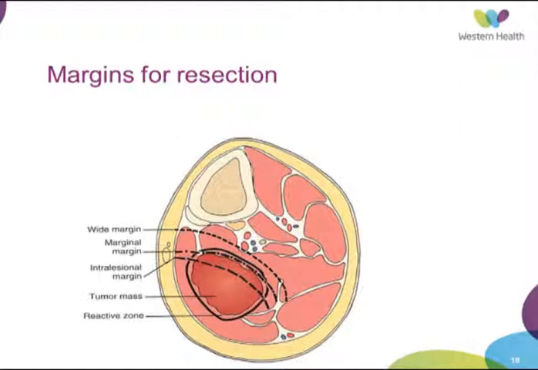This is something that's going to be more common in, say, neurosurgery, where you're trying to leave as many brain cells as you can. They talk about the reactive zone of inflammatory or reactive tissue around the tumor that isn't actually tumor cells itself. So a marginal margin will be outside of the tumor itself but go through that reactive zone. Now the recurrence rates of intralesional resections are very, very high, some up to 100% recurrence. You have to be aware of that.